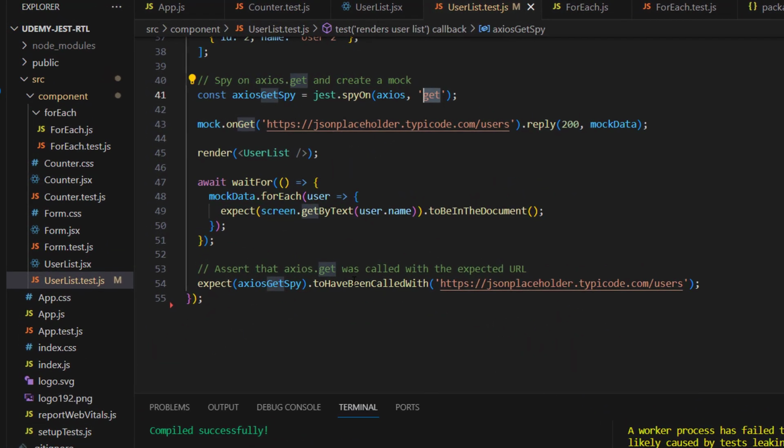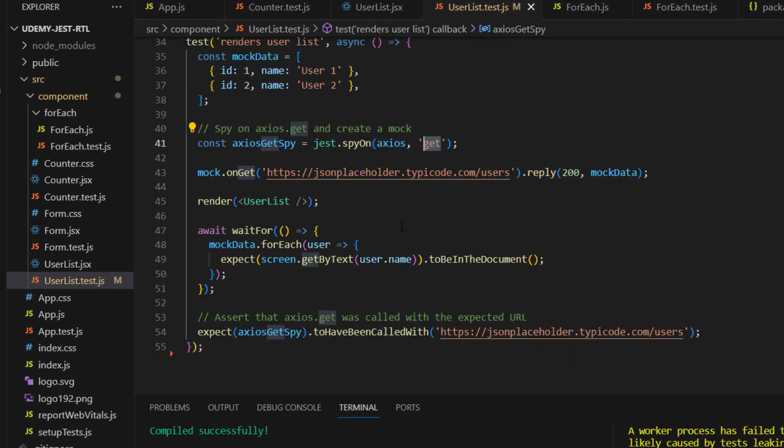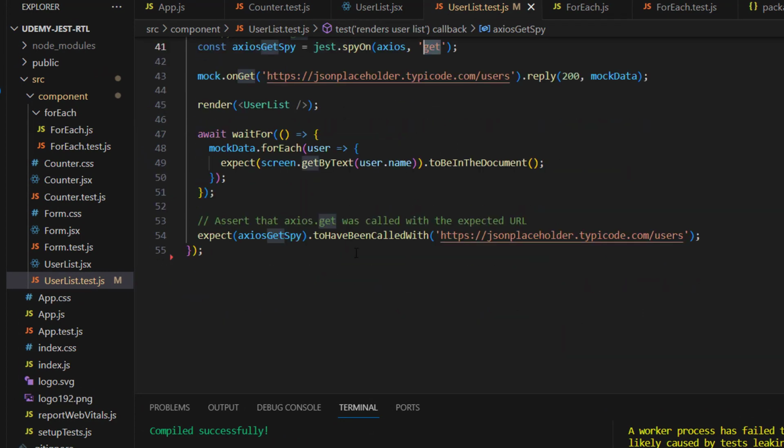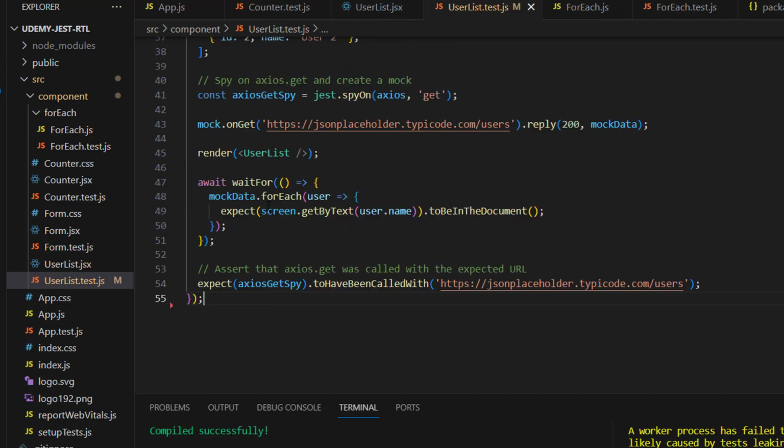Otherwise, most of the things are almost similar, and we have extra assertions over here: expect Axios get spy toHaveBeenCalledWith. It is making sure that these things are called with this specific URL. Two assertions are over here.